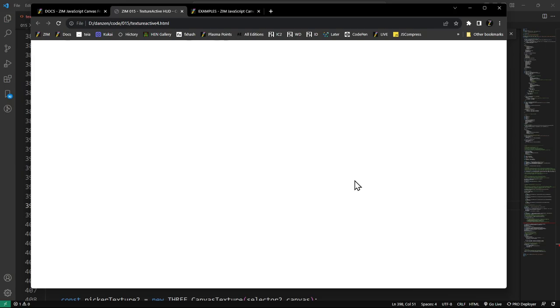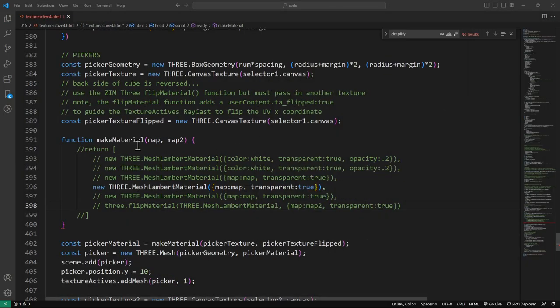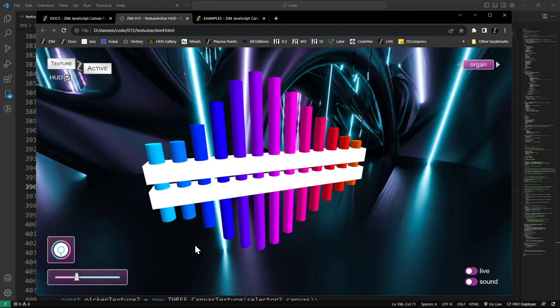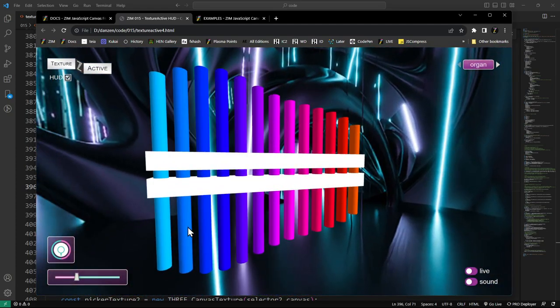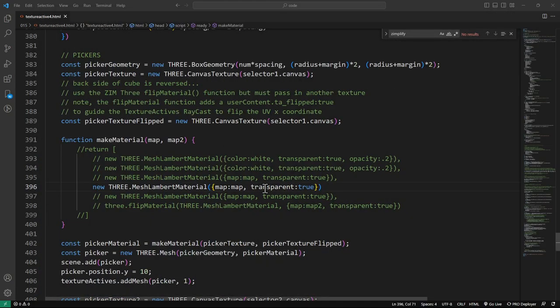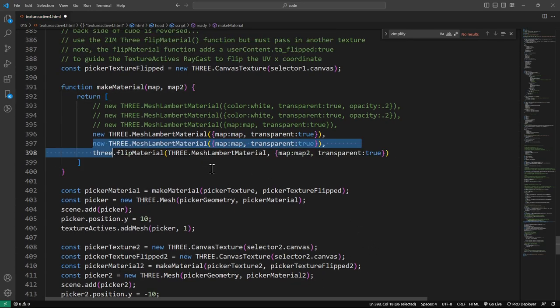It's kind of neat to see. It didn't do it. Why not? Return an array of that. It must be expecting an array. Oh, there. Must be expecting an array somewhere else, or that might have been it. Yeah, that was it. No. That's no good. That didn't look good at all. Why not? That's the map. Transparent: true. I don't know. Maybe we're using that array in some other way down below.